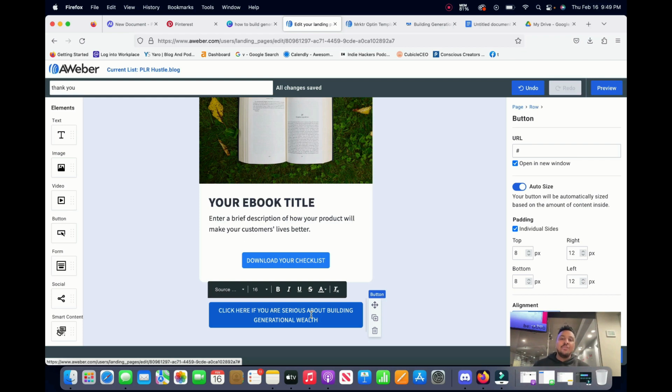As you can see, if you give your pin a little boost, you want to keep it stupid simple. Just target people who are typing in make money online, build wealth and stuff like that, if you are in this niche. If you have a different niche, just target people who are possibly typing in what you are giving away, not even promoting, what you're giving away. When you do that, you're going to have people all day long going through this process.